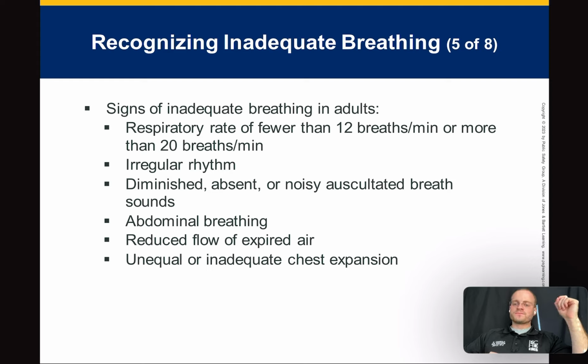Pardon my Texan. But reduced flow of expired air. This is obstructive pathology, because we don't really assess this in the pre-hospital environment. But you'll see this in asthma, COPD, emphysema. Remember, most lung pathologies we're going to talk about in this course are obstructive pathology. You have a hard time getting air out, okay? Unequal or inadequate chest expansion, okay?